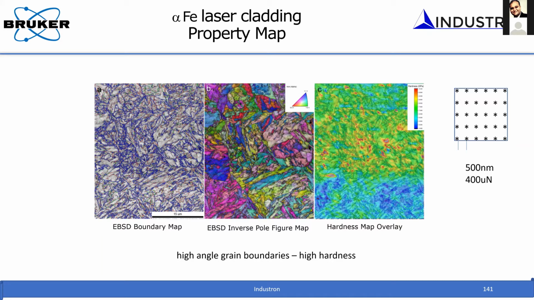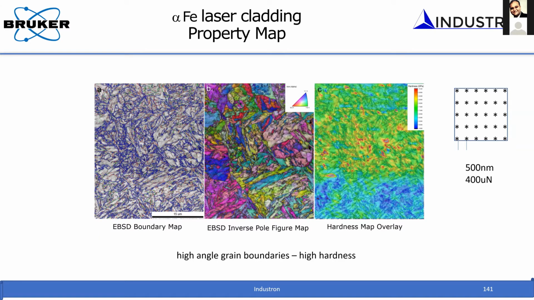So when you set the distance between these indents, you need to make sure that they don't overlap. For example, if you are interested only in the plastic deformation characteristics of the material, you can come closer and closer. But if you are interested in understanding the elastic properties, you need to keep a certain distance. That is very important, so you have to be very careful about the gaps. The system can bring the indents as close as possible, but one indent will interfere with the other. So you need to be very careful when you interpret the results. Other than that, you don't have many restrictions.